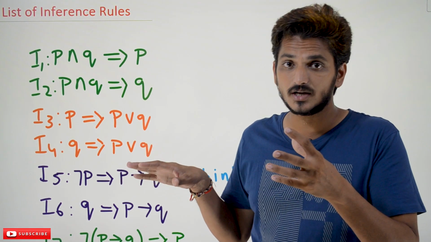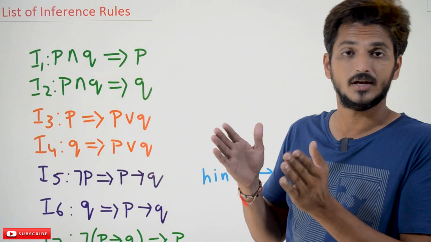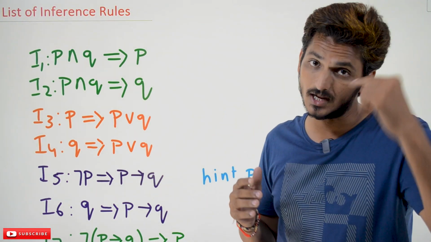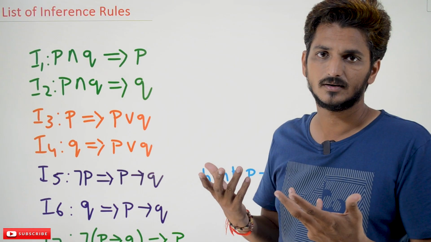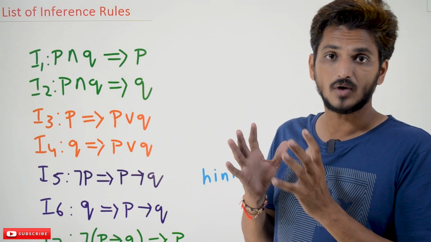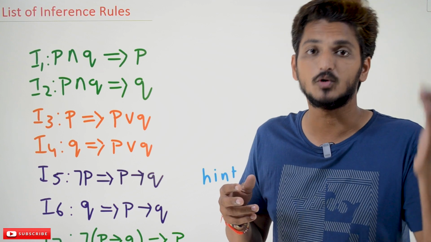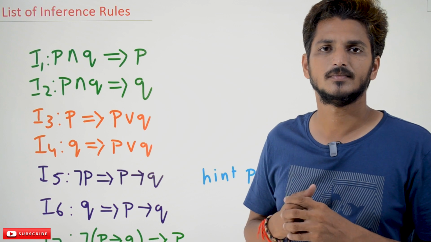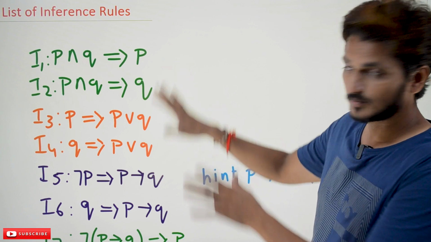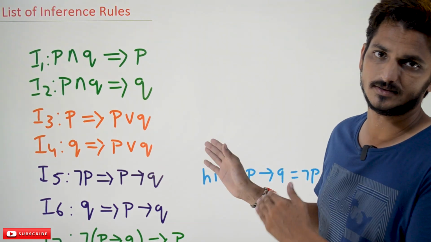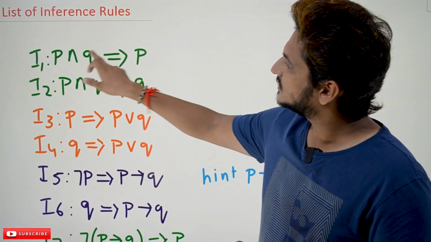What's the meaning of that? We'll show it for a few of them. For the remaining inference formulas, you have to analyze why each inference formula is accepted. These are the things you need to analyze based on the basics provided in our previous classes about connectives and all those things. This is a very important class to understand because we are going to use these formulas in our coming classes. So coming to our first inference formula, P conjunction Q.